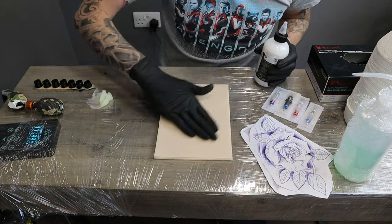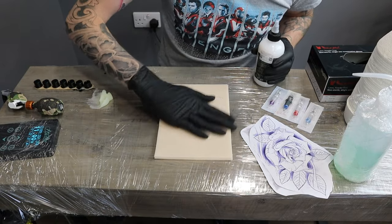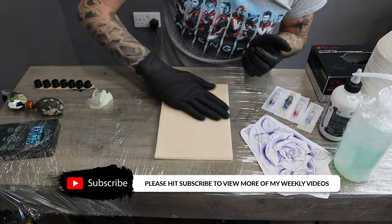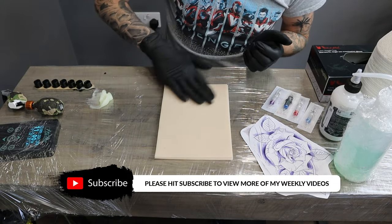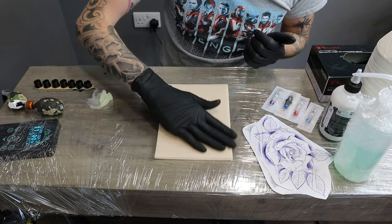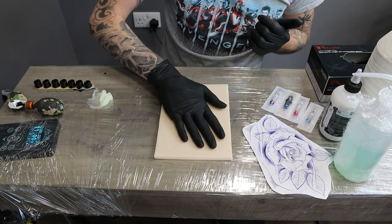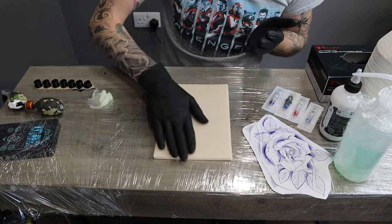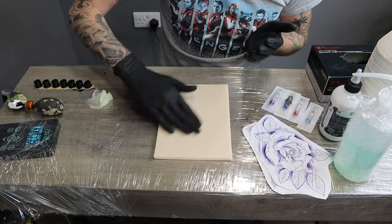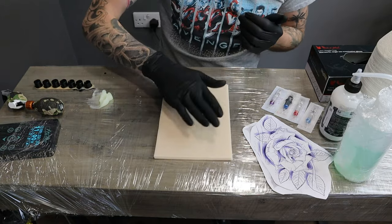And I'm just going to apply a few coats of this stuff, and then just keep rubbing it until it's kind of tacky. Now, this is the same when it comes to sticking it on actual skin as well. I just keep rubbing it in, and then if I press my hand on and pull it off, it should get more and more tacky. If you just keep doing that until it feels tacky and not too wet on there, that's how I find it gets the best stencils.